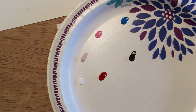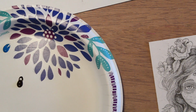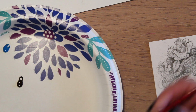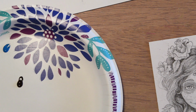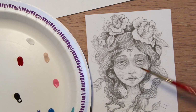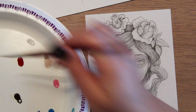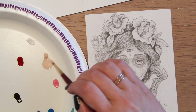Okay, all right, let's try this, see what happens. I haven't painted with this yet, so we shall see. I'm going to grab a little smaller brush. This is a Grumbacher number 4 watercolor brush, bought it at Michael's. Okay, let's start with this. Let's try putting a little bit of water in it just to make it really creamy.